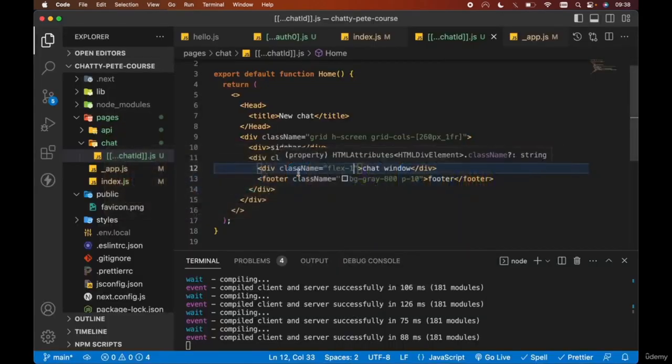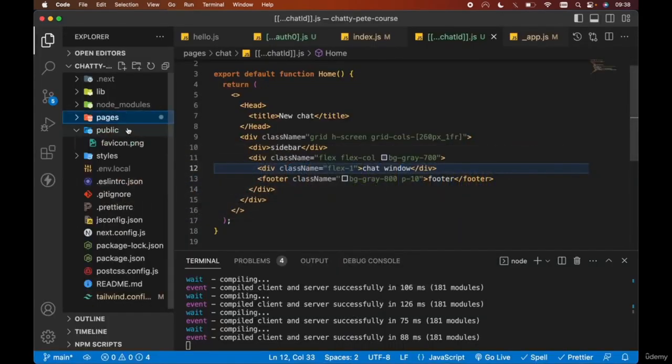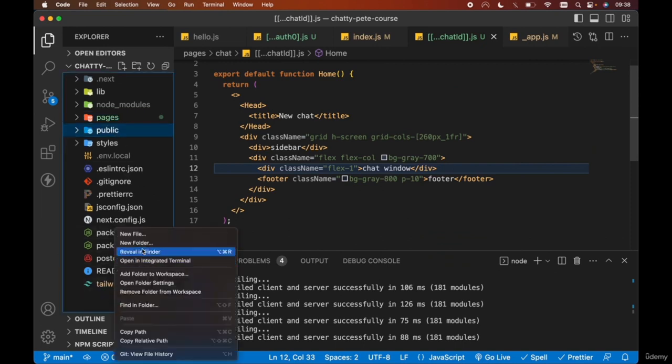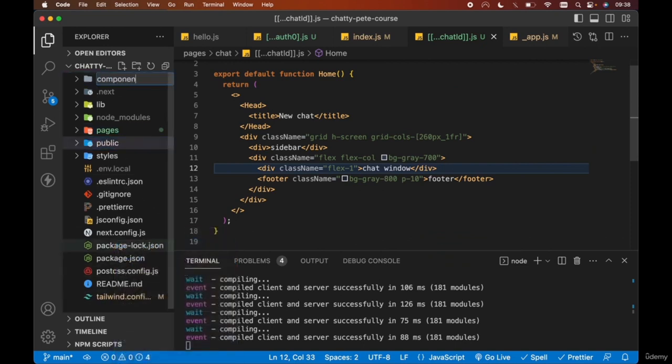In this lecture, we're going to update our sidebar here by creating a new chat sidebar component, and we're going to render our logout button so we can easily log out of our app from within the sidebar. So back in our code then, let's first of all create a new directory in the root directory of our project, and we want to call this directory components.